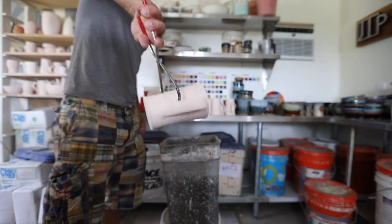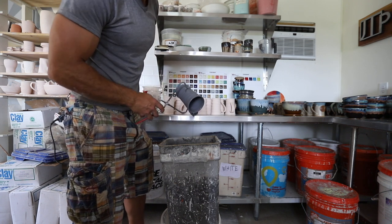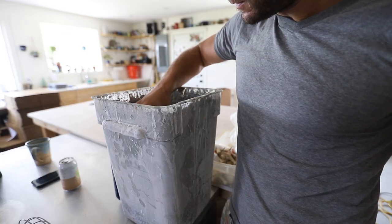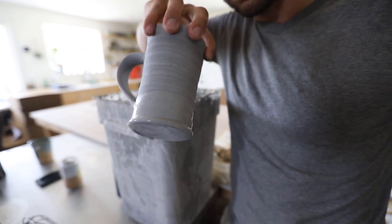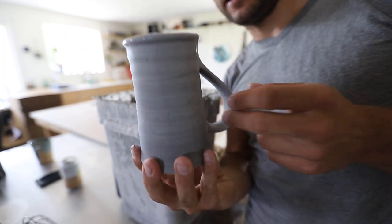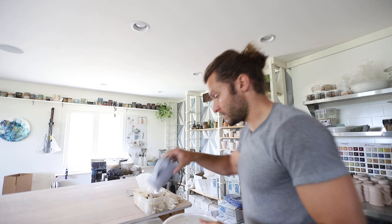I'm going to use these tongs and dip it like this since I want the whole thing to get glazed. So I dipped right to there — if you can see, this is the black, and this will be the metallic green right there, and it'll get fired like this. This could be pretty sweet. Okay so this feels pretty dry now, it's been about five to ten minutes. So now we're just going to get this last glaze, which is the buttercream.